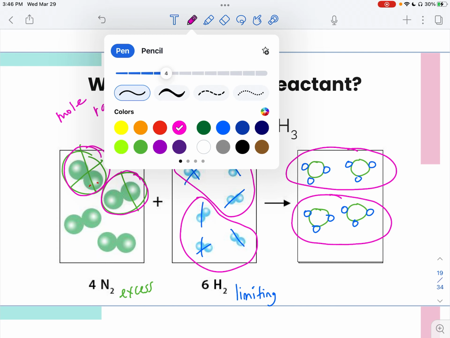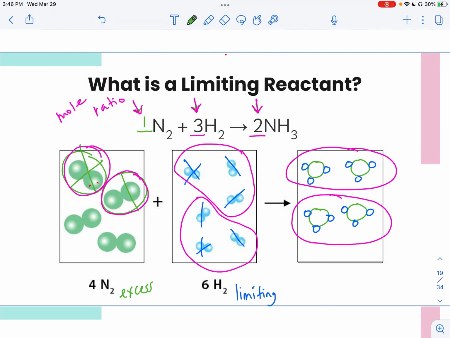And then if I wanted to get really precise, we know that matter can't be created or destroyed. So over here on my product side, or what we, after the reaction has taken place, we still have these 2 little nitrogen molecules just kind of hanging out, right? Hanging around. Because remember, they're the extras. They're extra or excess. They didn't disappear though. They're just not really involved in the reaction. So they're just kind of hanging around there, kind of as leftovers after the reaction.